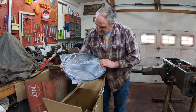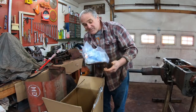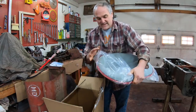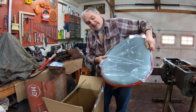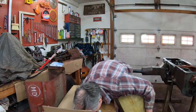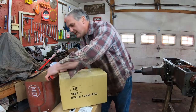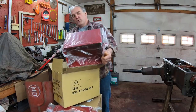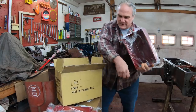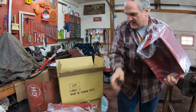We got a new steering wheel, two shiny new brake bands, a bunch of little stuff, I'll show you that later. A new seat. Nice. Where are my cowtails? What do we got in here? A brand new battery box. Hooks. And a lid. That's going to look nice.